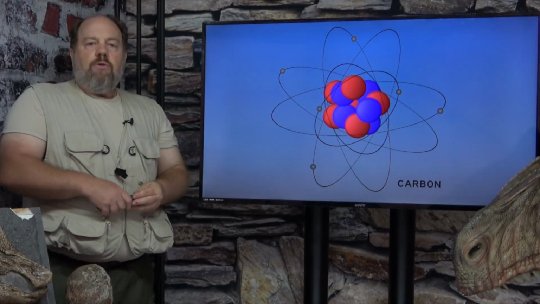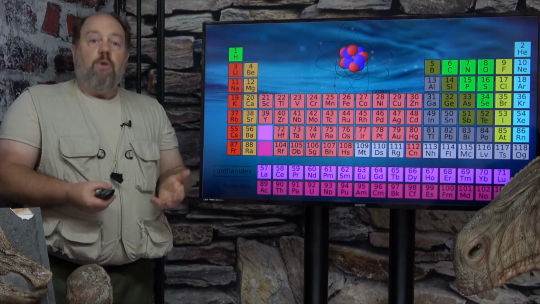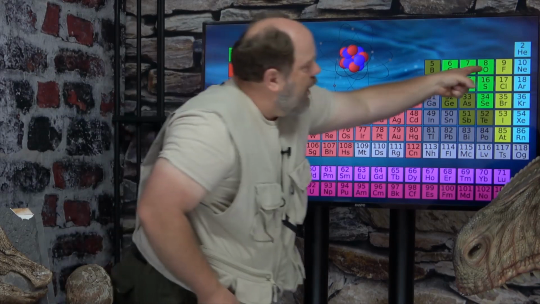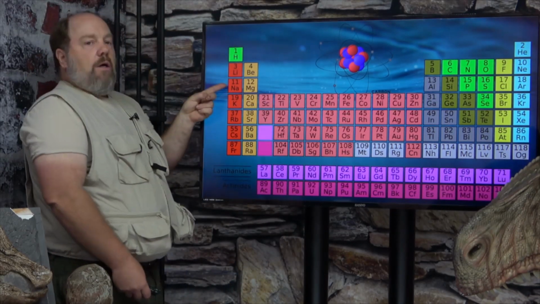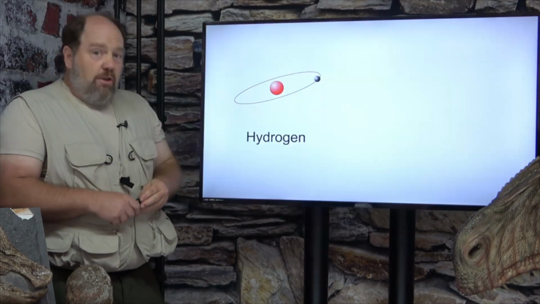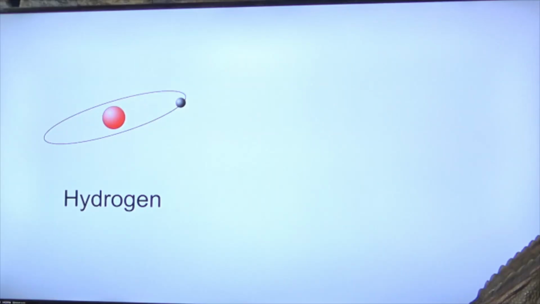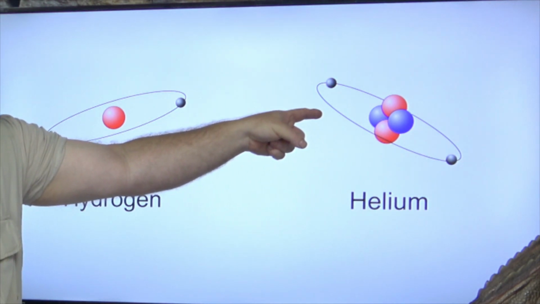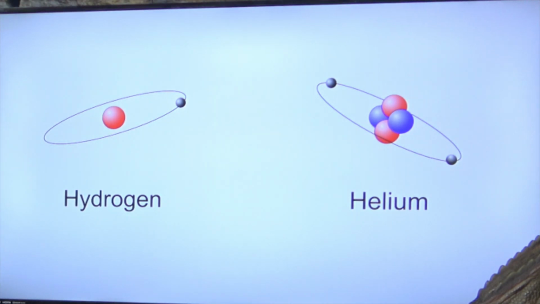You've probably all seen the periodic table of the elements, which shows all of the known elements like hydrogen, oxygen, sodium, etc. Now, hydrogen, the smallest of the elements, only has one electron and one proton. It is unique in having no neutron. The next element is helium, which has 2 protons, 2 neutrons, 2 electrons. Now, memorize that atom. We're going to revisit it repeatedly.